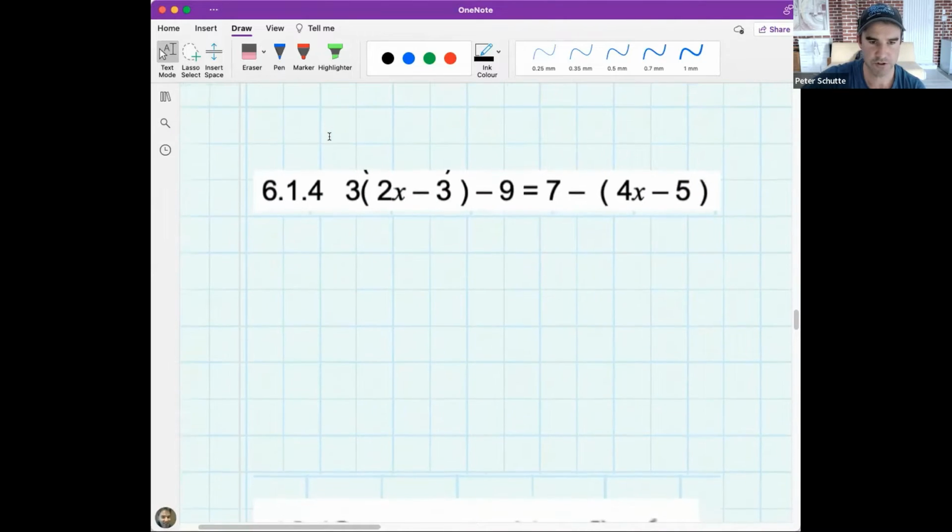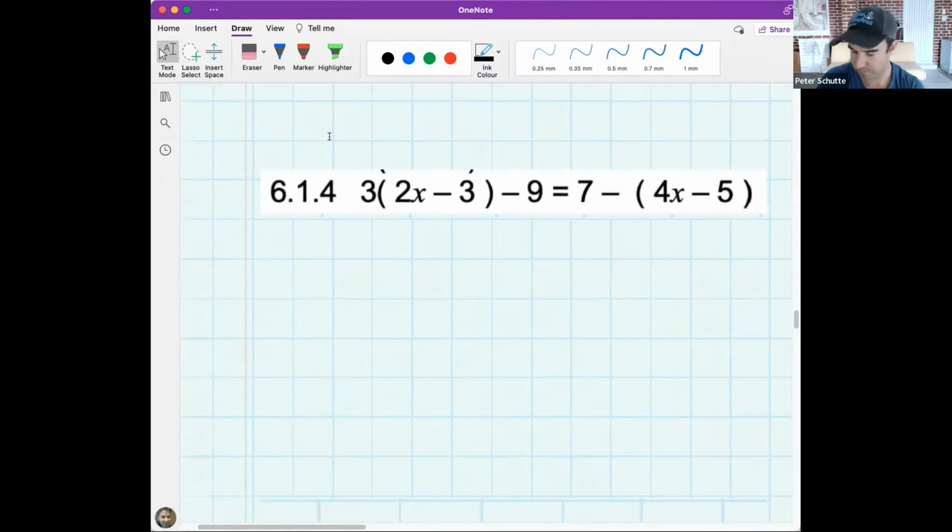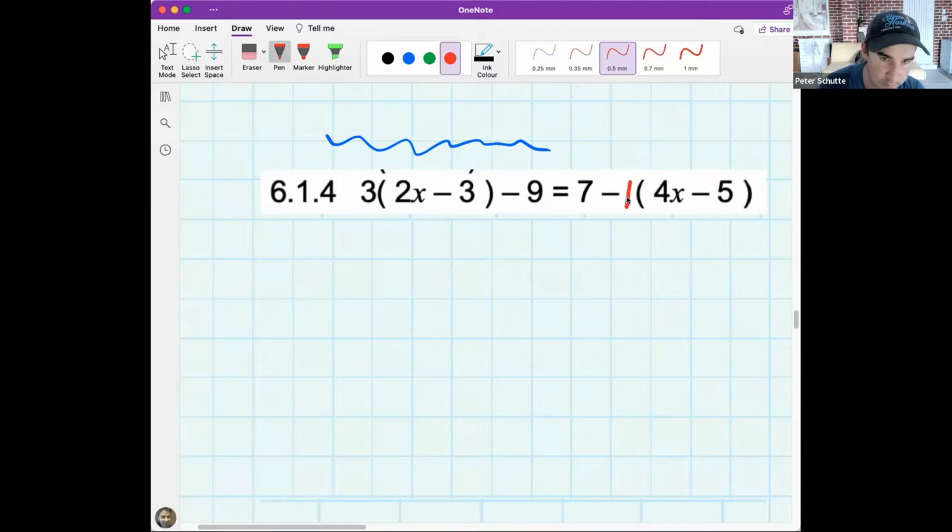Let's take it up a notch. So good people, I'm going to give you one sneaky little bit of help for this question. In this question, the left-hand side is pretty much what you've seen before. The right-hand side, I'm going to give you one little tip. There's actually a phantom -1 hiding in here. So whenever you see a minus and there's no number there, there's actually a 1 there. But I want to see, can you solve this or get close to solving it by yourself?